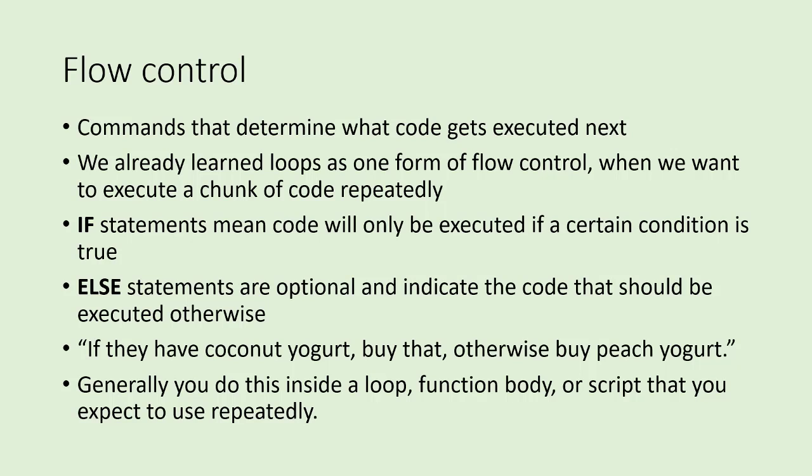So it's kind of like if my husband's going to the store and I want some yogurt, and I say, well, if they have coconut yogurt, get that one, otherwise buy peach yogurt. Now he's been given sort of two sets of instructions, and he's been given a condition on which to execute them. And he will love that because he's also a programmer.